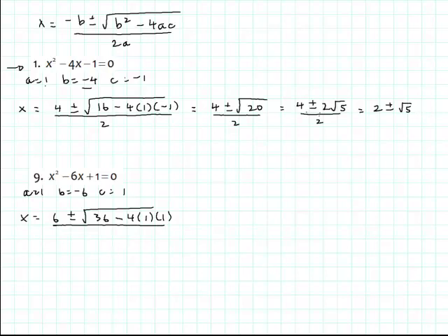Divide all that by 2 times your a, which is 2 times 1, equals 6 plus minus the inside of that radical will be a 32. The square root of 32 works out to be 4 square roots of 2. And we can reduce from our triangle of numbers to 3 plus minus 2 square roots of 2.